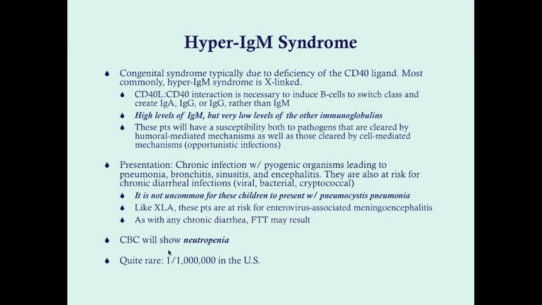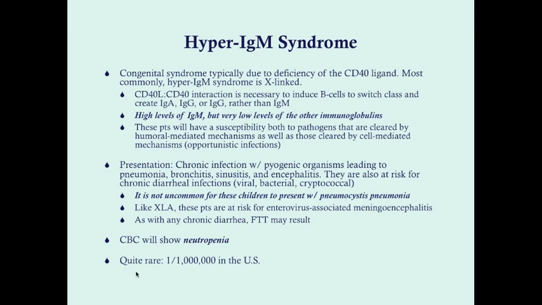CBC will show neutropenia. Again, this has to do with that T cell coming into play here. So you will have neutropenia and a decreased absolute neutrophil count. You will not see that in XLA. And XLA is going to be the one I want to compare this to because they tend to present in roughly the same age period.